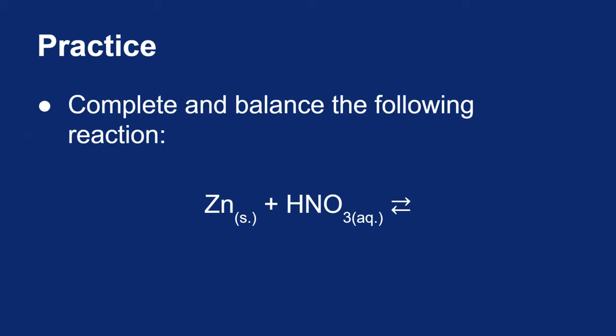Let's try another one. What happens if we put zinc in nitric acid? Well, the zinc is a metal, so it forms positive ions. It's going to want to bond with whatever has a negative ion, in this case the nitrate. Now we have to remember that zinc as an ion forms a positive 2 charge and nitrate has a negative 1 charge. The hydrogen is going to be left by itself, and as we saw in the previous example, hydrogen is a diatomic, so you're going to form H2.